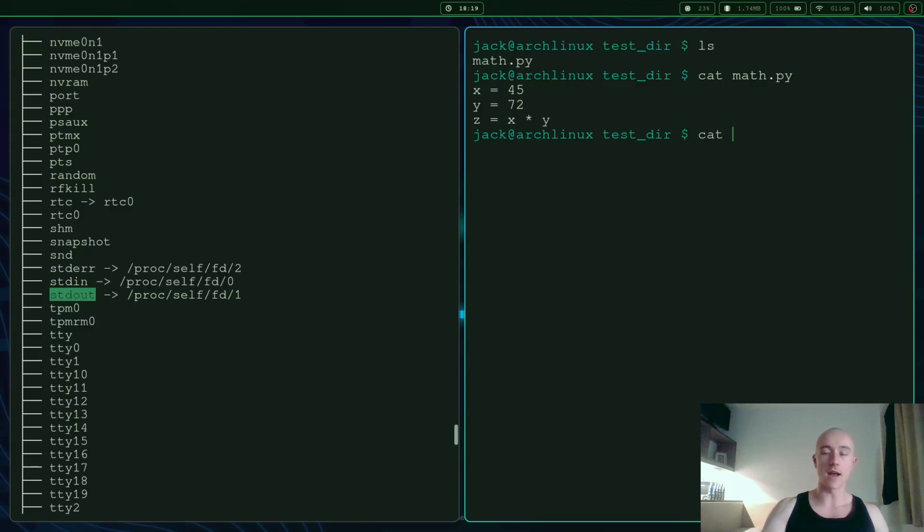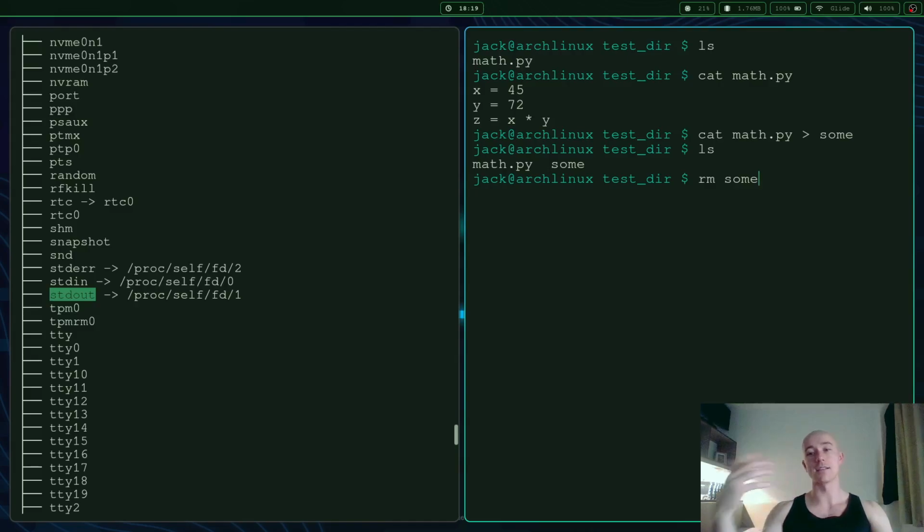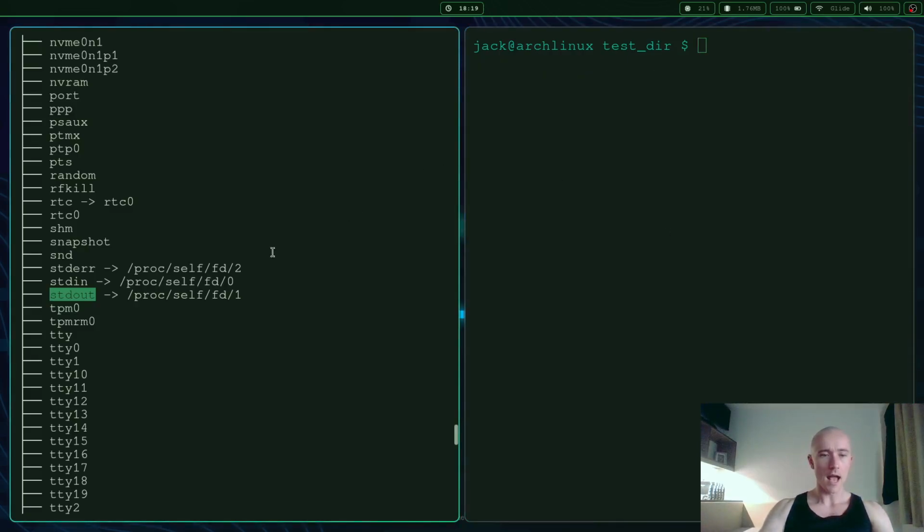Now, another thing you can do with standard output is redirect where it goes. You can redirect standard output by using the angle bracket that points to the right. So if I did this again, instead of output being linked to the console window, I would like you to redirect that output into some other file, like sum here. What we'll see is we now have another file called sum, and sum is functionally an exact copy of the math.python file. I don't want this, this was just an example. And we can see here that we have the standard input.